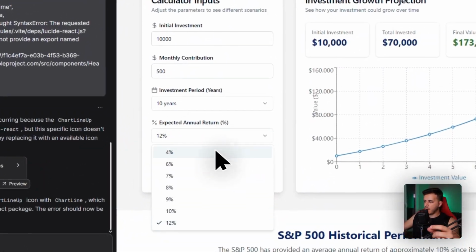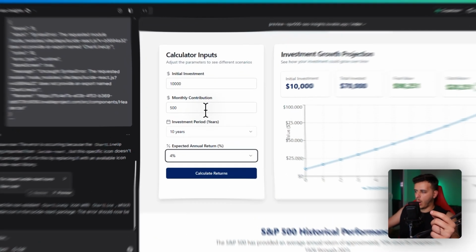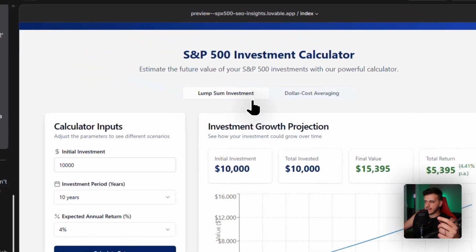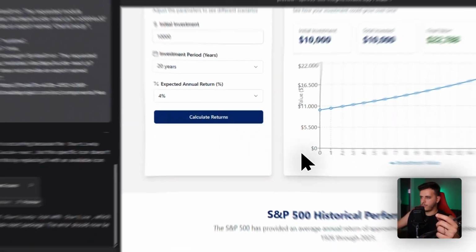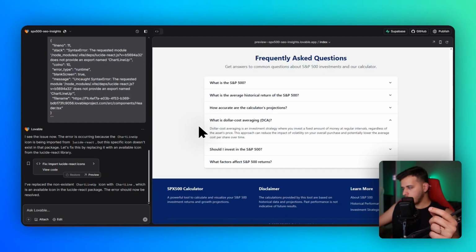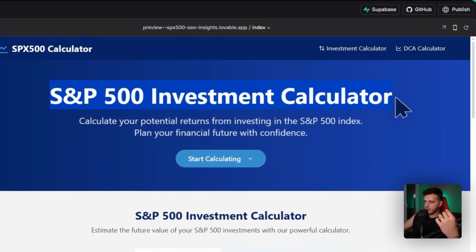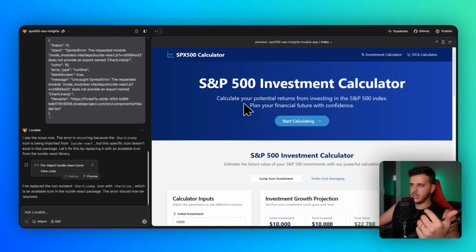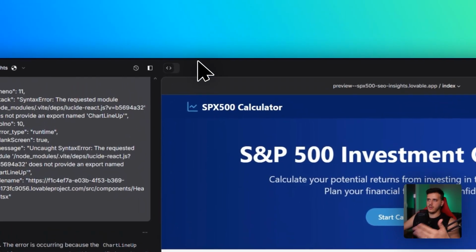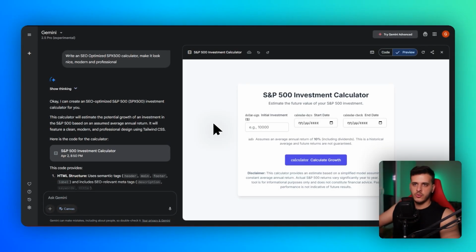Lovable, on the other hand, has an even more amazing website, which has a very interactive graph, interactive buttons, a lot better in-depth calculators that are fully interactive and workable. And, you know, it looks so beautiful, so amazing. This is such an insane job by Lovable. I'm literally shocked at the quality of the result. So I really want to see what the result of Gemini 2.5 is going to be.